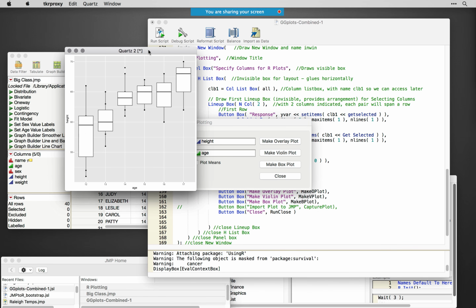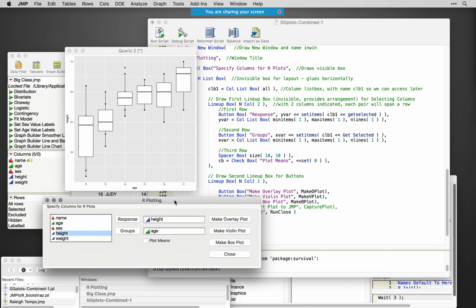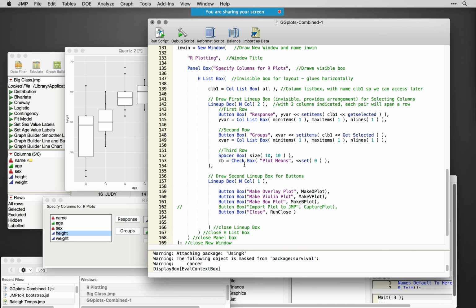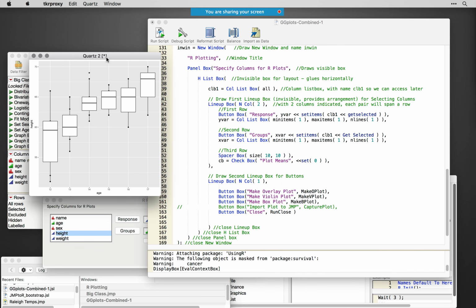So now we've made a brand new function. And if you wanted to customize with ggplot all the different ways it can be run, you can add all that code in the script, and then JMP will, every single time you click make box plot, make it just that way. And so notice that with a little bit of knowledge about how JSL is working, then you can customize really my code or anyone else's code on the community to make your own connections to R or Matlab or any other processor that JMP is able to connect to.